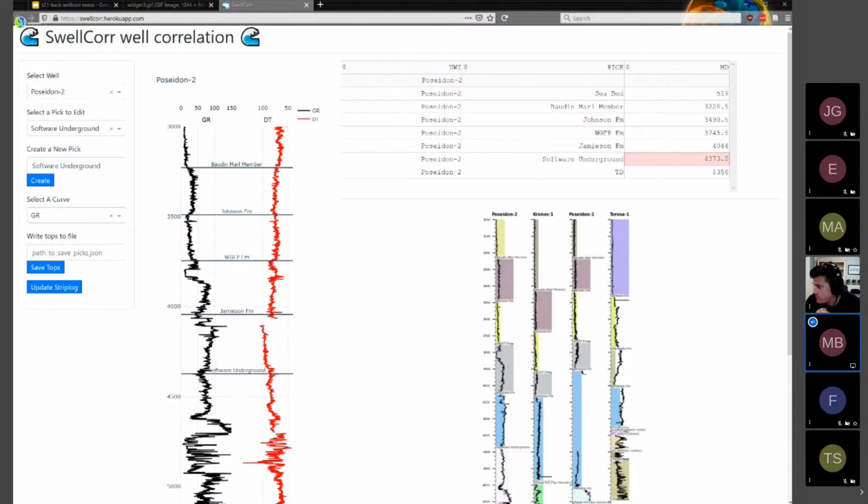Yeah, I find it really exciting because we're at a point now that it works as a web app. It brings into question, can we do crowdsourcing of geologic tops and all that kind of fun stuff. But as a project, it was a lot to learn and a lot of fun to do. So I'm glad that we're getting to release it to the community, sort of as a demo.